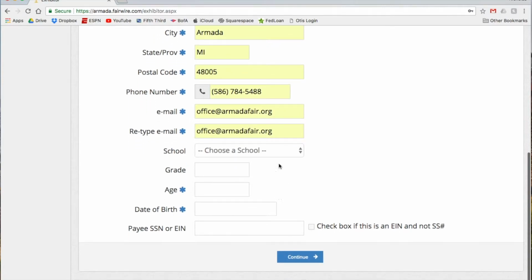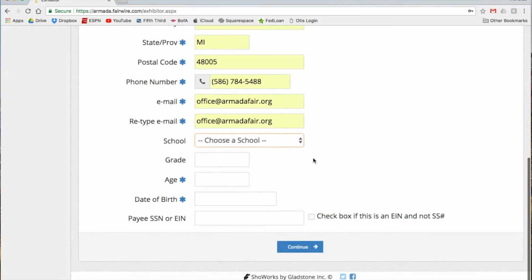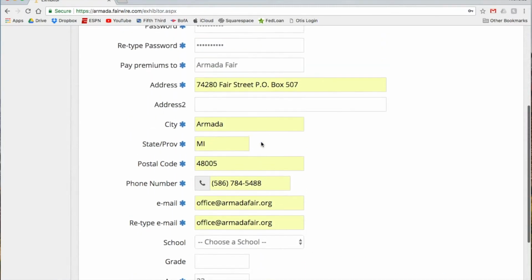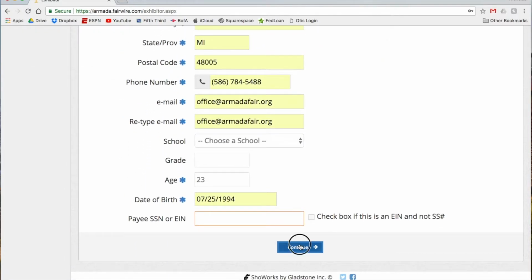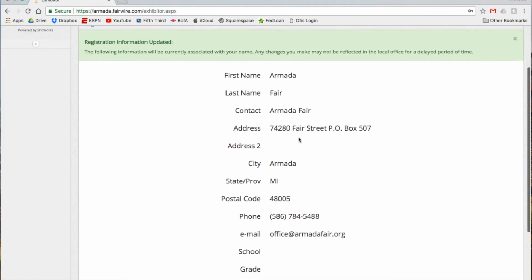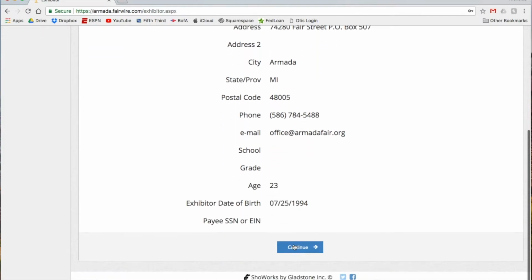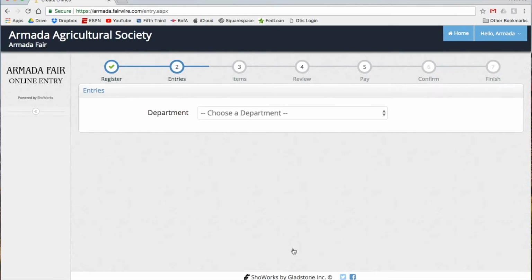And then if you're part of a school, you can click a school there, but actually they don't pop up, so you can't click a school. And then you're going to put in your birthday, and then you can leave this empty. And then once all that's filled out, you'll be able to click continue, and then you're just going to check over your information, double check that it's all right, and then click continue again. And then at that other menu, when it said am I a new exhibitor or have I previously registered, after you've confirmed your information, you'll be able to click on that second bubble because it's created a password for you.